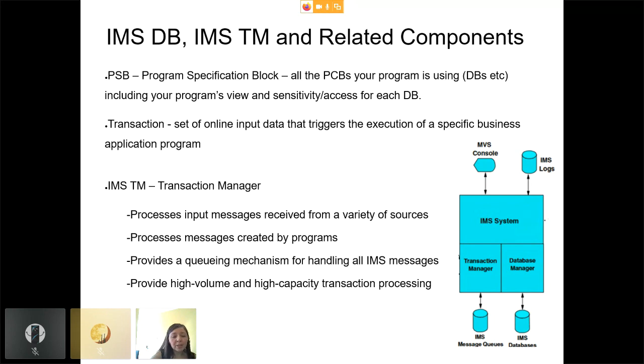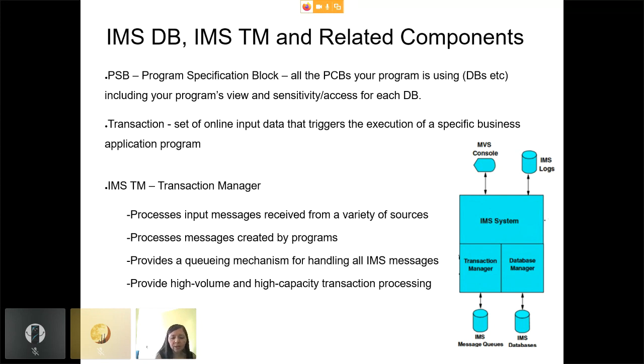In a transactional environment, it could have other type of PCBs for communicating for messages with the IMS transaction manager. So it will see messages coming in from terminals that IMS transaction manager will pass to you. Next, there are transactions. All the transactions need to be defined to the IMS system. And a transaction is a set of online input data that triggers the execution of a specific business application, top-level application program. And those need to be defined to IMS. And just to mention, all those components, they're similar to IMS assembler macros. So they need to be assembled, what is called gen, and defined to the IMS system.